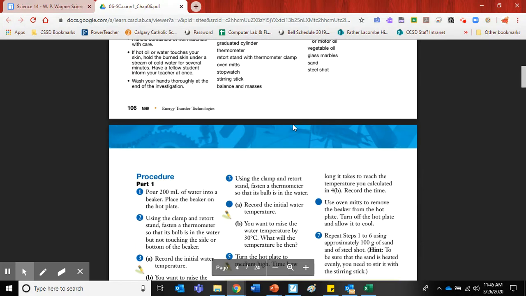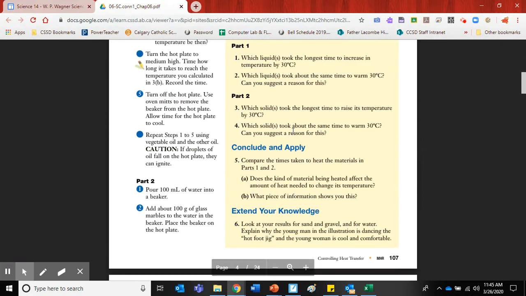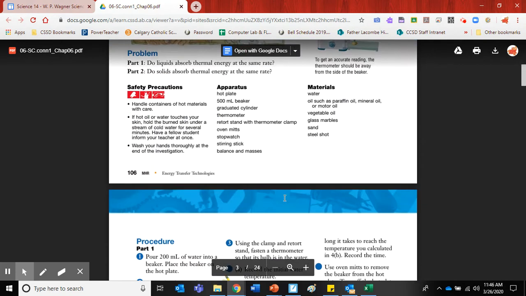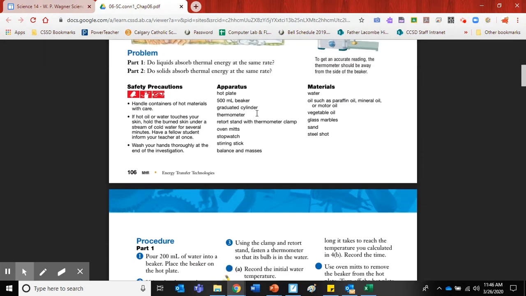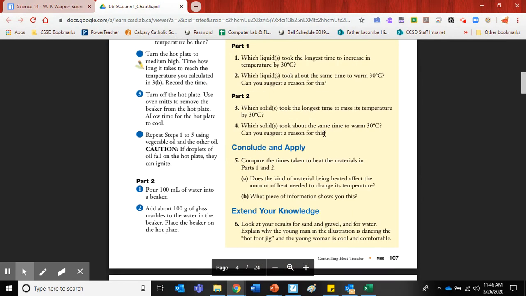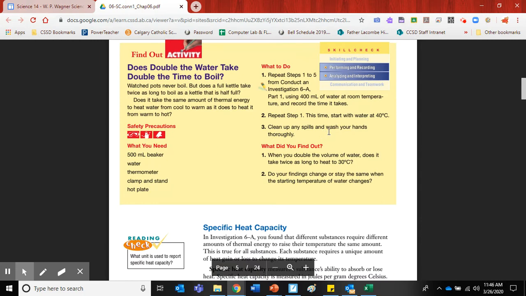And as I scroll through, oh, here's a lab that we are not able to do. If you want to, you could try it at home. If you have some of these materials, you might be able to use a glass, or if you have a measuring cup, you might be able to do it, but maybe you don't have all these different materials, so you can't really do it. Some of them you might be able to actually do at home.